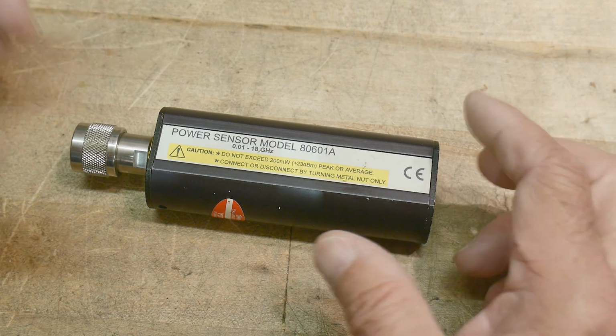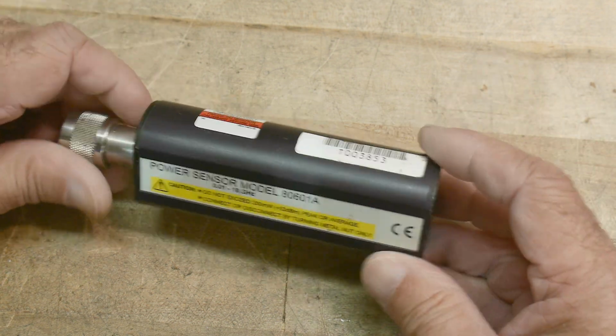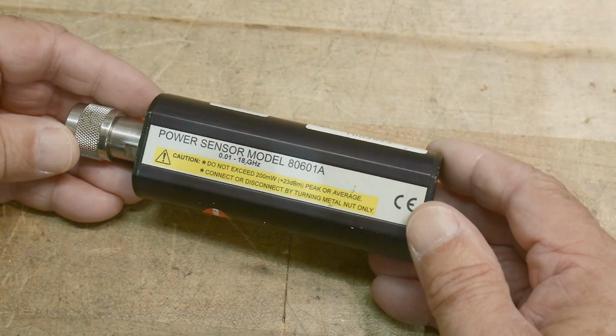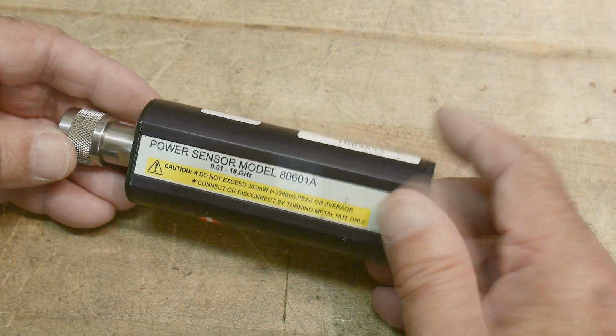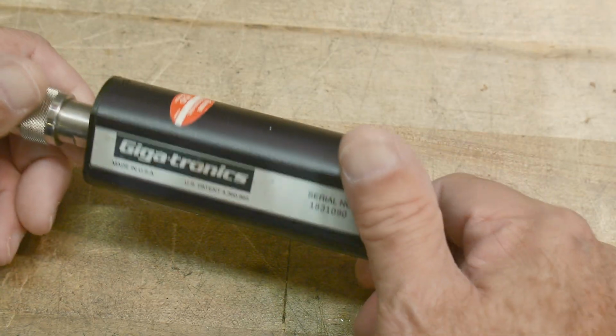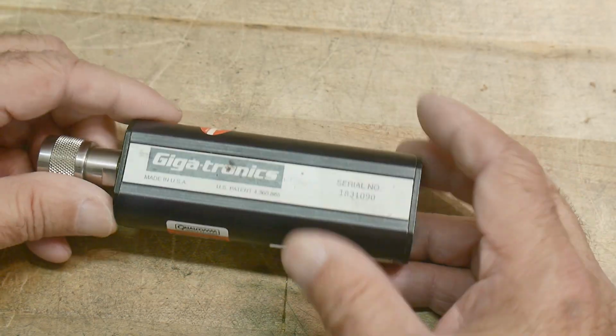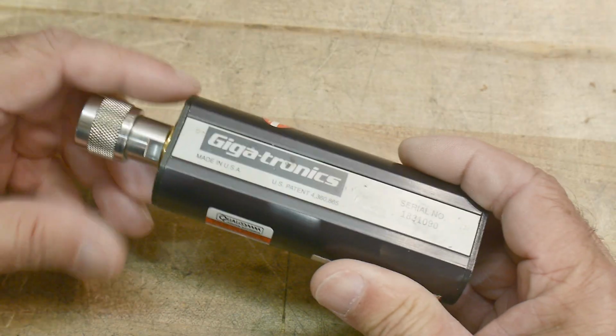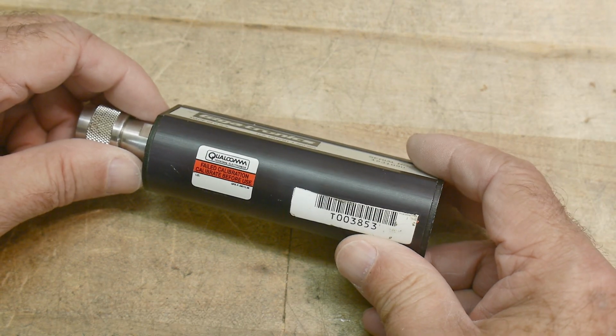And so I went onto eBay and I bought a dead sensor. These things are very fragile and they're very easy to destroy. And this one's been blown up. I plugged it onto my machine, and even though it can recognize the sensor, there's no voltage coming out of the front, so it fails calibration.